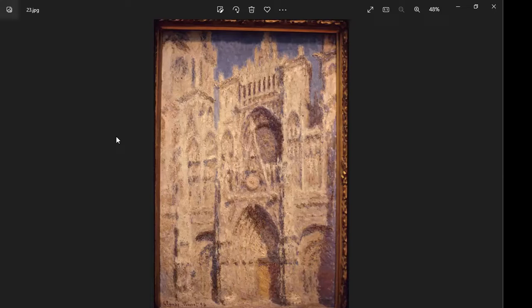Okay, but what does that mean when it comes to this painting? Well, here's the entrance. Portal means entry, front entrance to a cathedral. Everyone knows what a cathedral is, in a city, a French city, right? The title tells you what city. But what are we looking at exactly? We're looking at how light affects this scene.